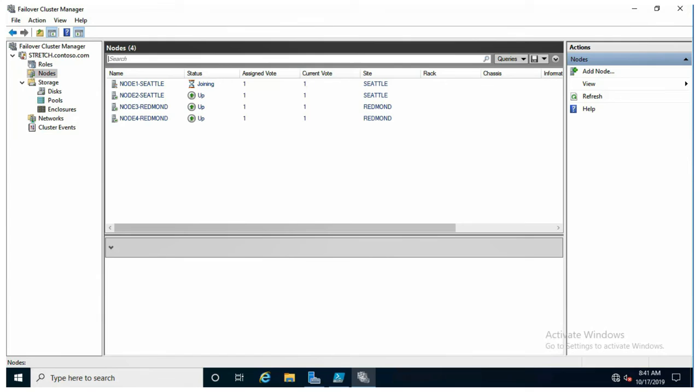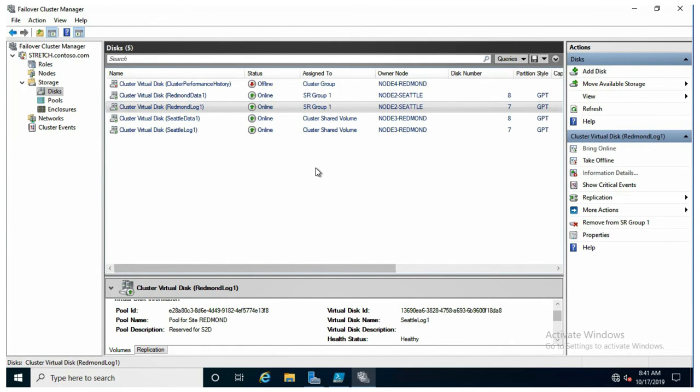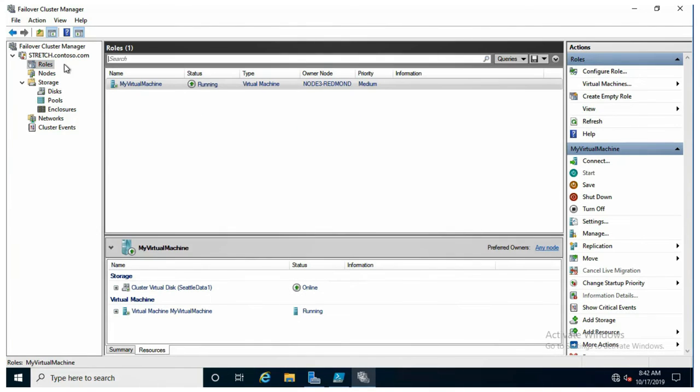So both nodes come back up. We're going to take the destination drive resources and move those over, because we don't want to affect any production right now. Okay? So at that point, replication can start. Everything that's been held up in the queue waiting to get over can start replicating. And my VM is still up.